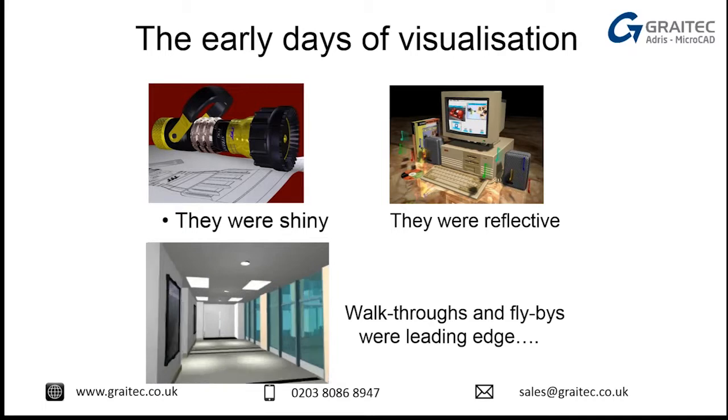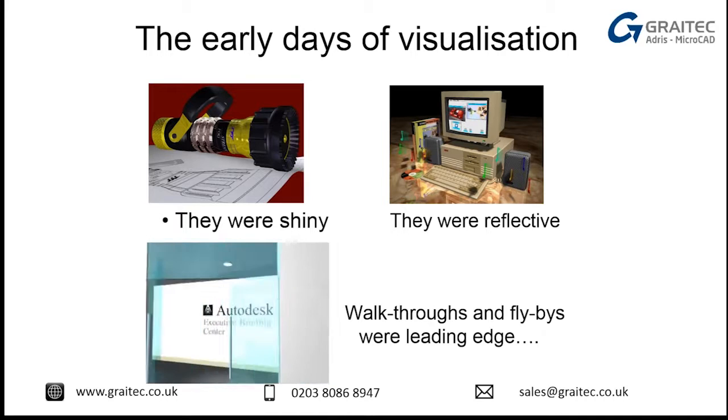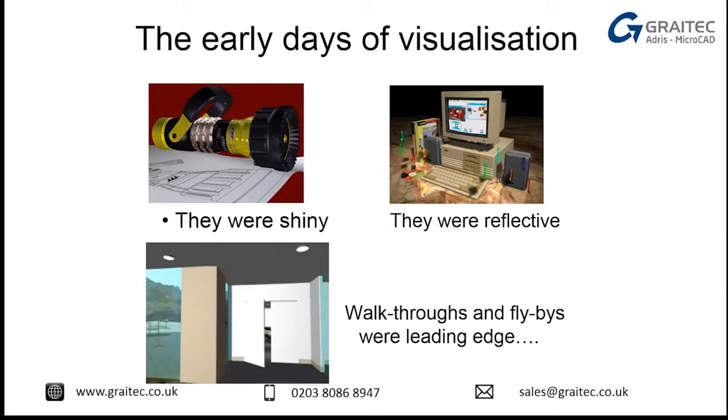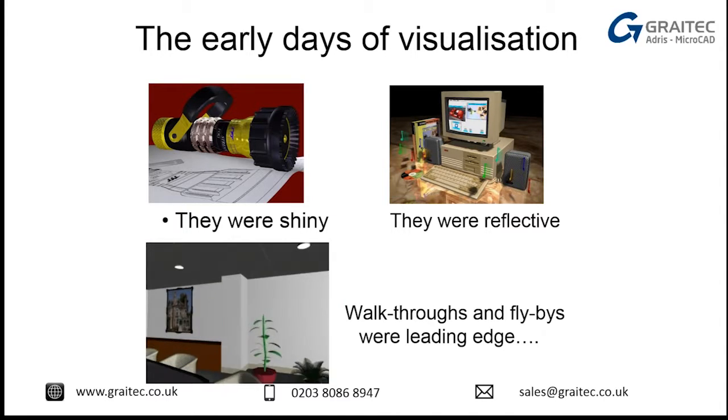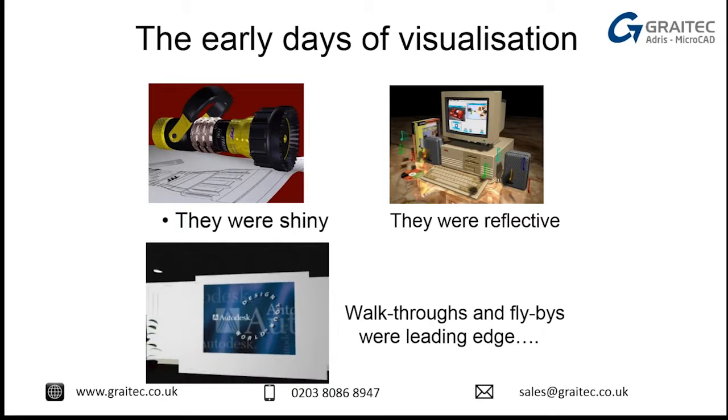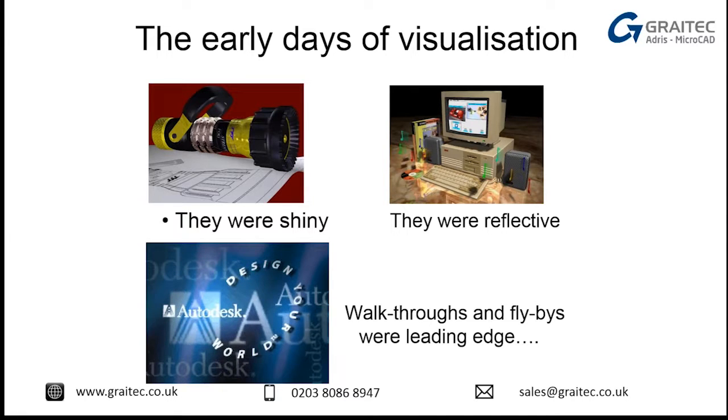What was visualization? Originally, the whole concept of visualization was a student project. It was a project to see if we could artificially simulate inside a computer system how light acts in the real world. The teapot button that you see as your render icon within all products is there because the first item to be ray traced was actually a teapot. You can Google it. It's called the Utah teapot, quite a famous teapot. It was the first item ever to be ray traced, and it's the reason why we've kept it in almost as a little bit of history.